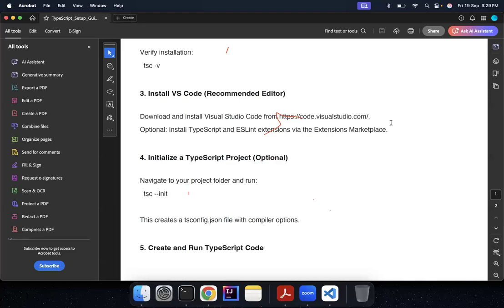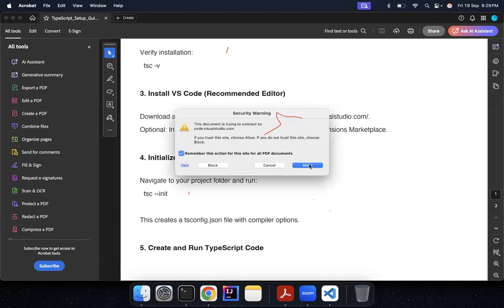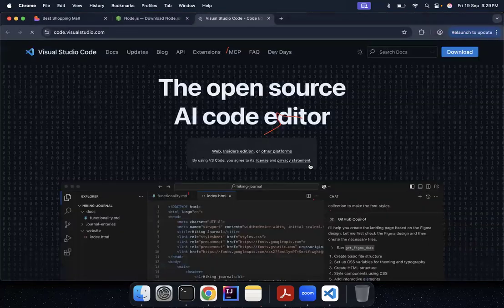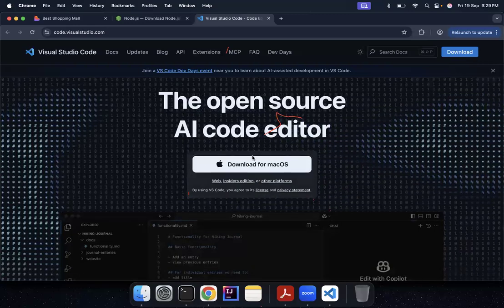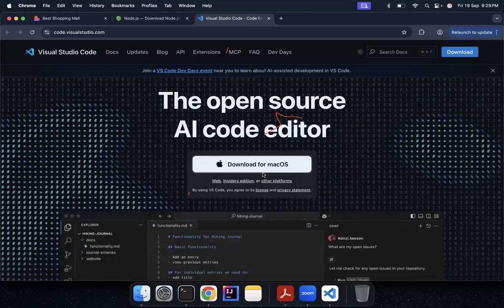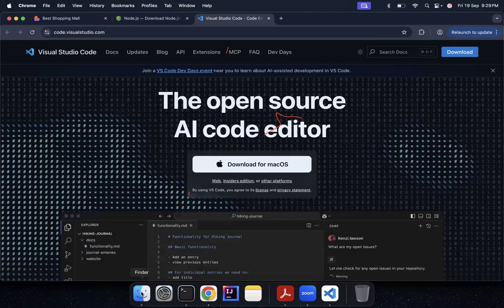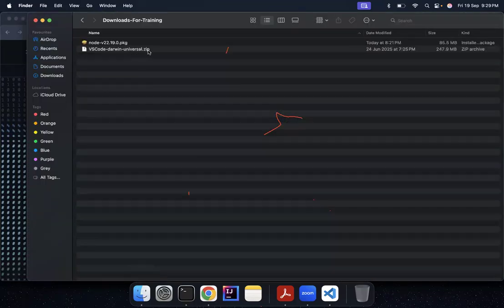Okay. So how do you install Visual Studio Code? You can go to this link and then you can click on download. Here there's already a download option for Mac OS. When you click on download for Mac OS, this zip is going to get downloaded. You can extract this zip and start your installation.